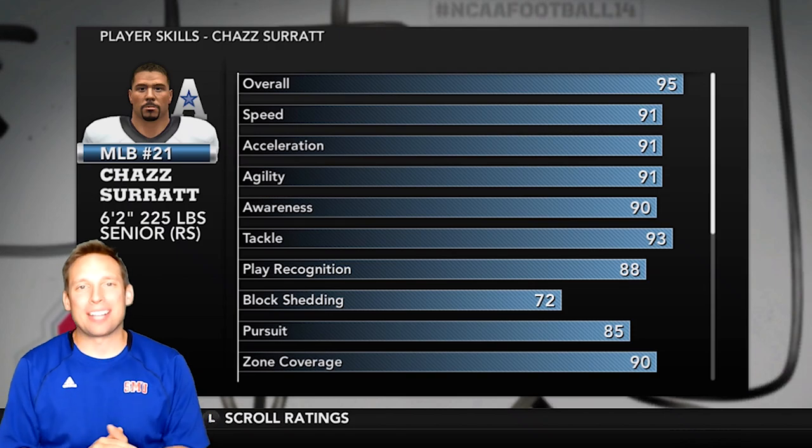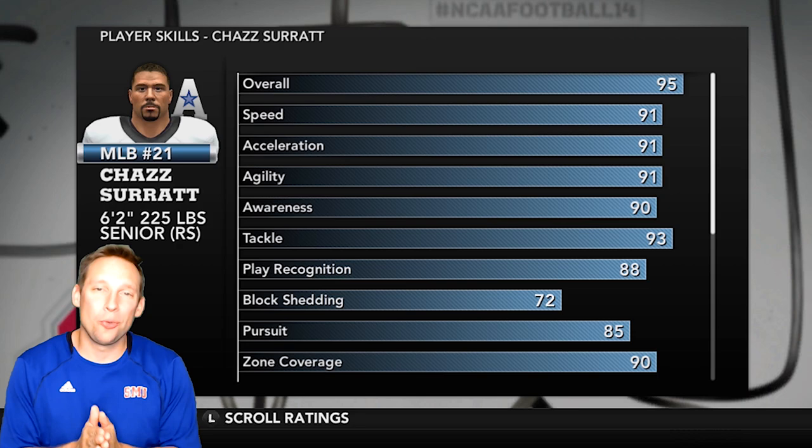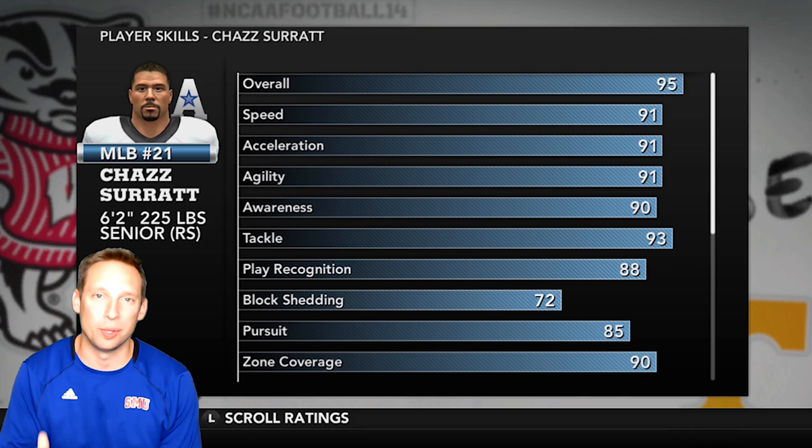In today's episode, we are getting back onto that Road to Glory series here with NCAA 14, and this time I've decided to do a defensive player all the way from North Carolina, middle linebacker number 21, Chazz Surratt. The reason that I chose Chazz is because the dude is a 95 overall, so he's good, but he's got great speed for a middle linebacker at 91. I'm hoping to get a lot of sacks and picks with this guy with his speed.